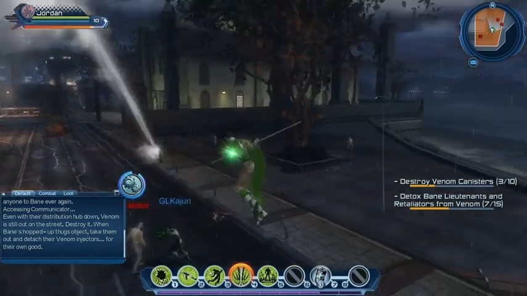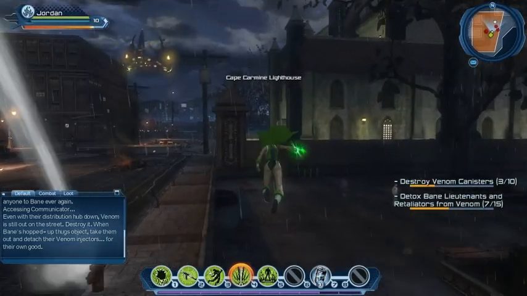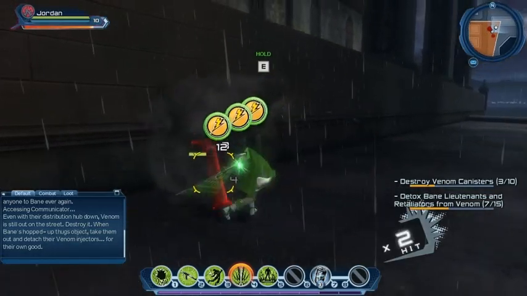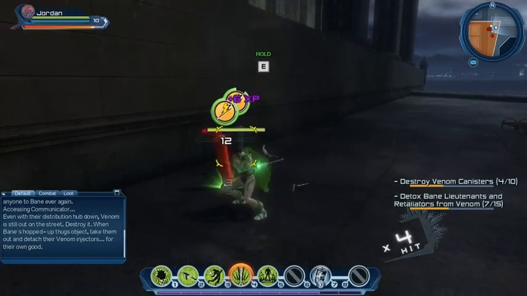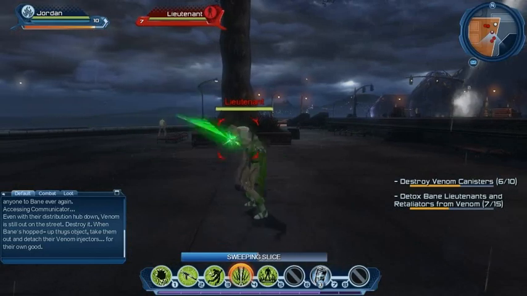Alright, let's go over here. I do remember, again, that it doesn't seem that long ago we were here on Seraphis, and I remember where all these canisters are around here. Very familiar, under the Cape Carmine Lighthouse, of course, which is where we will end up eventually as well.